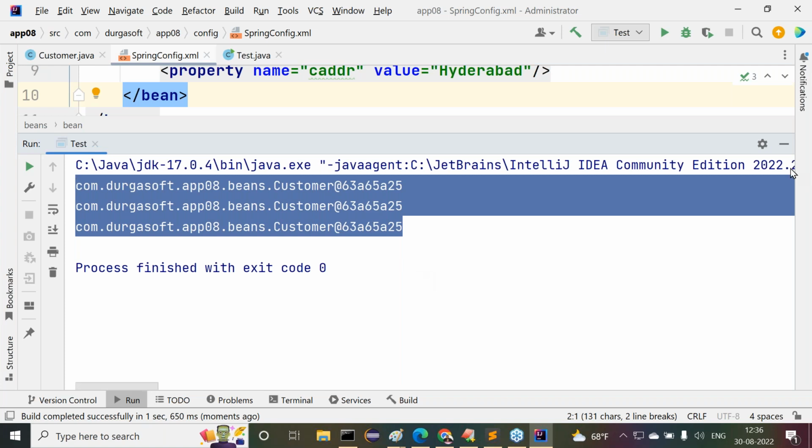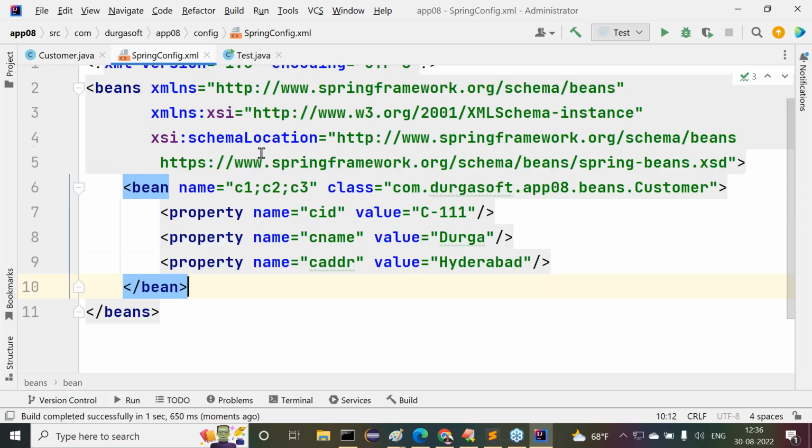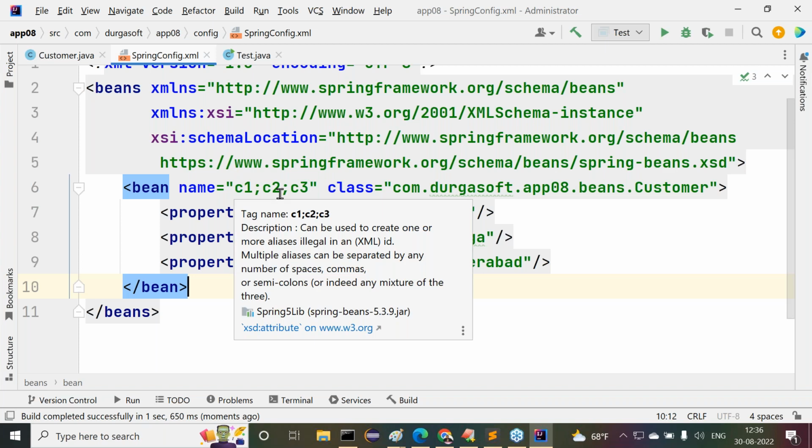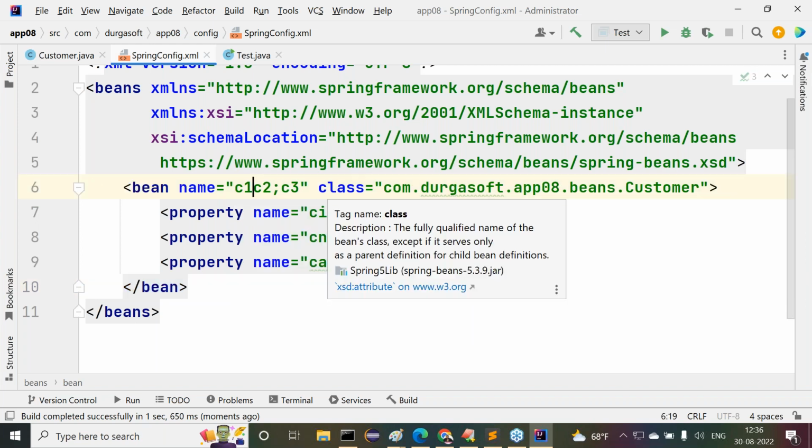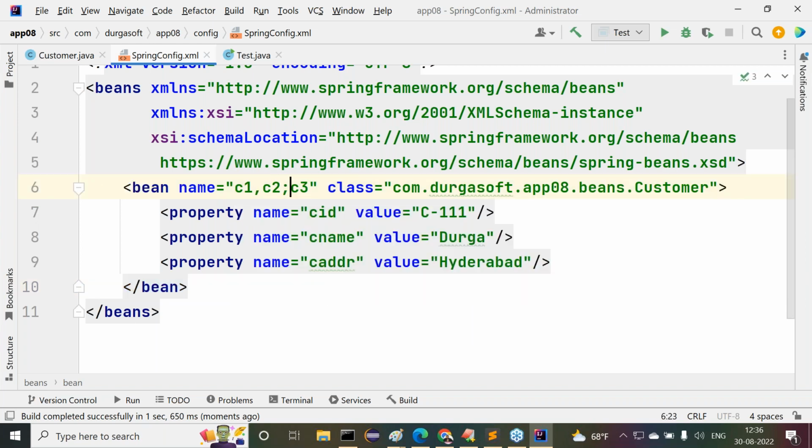Okay. Fine. Now, along with the name attribute, if you provide C1 semicolon C2 semicolon C3, then internally Spring Framework is taking all three as separate identities or not? For example, in place of this, I want to put comma C1 comma C2 comma C3. Possible or not possible? I want to check it.